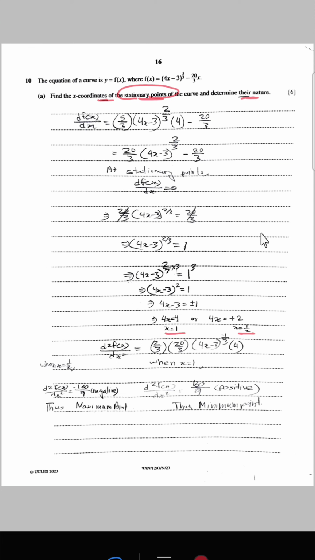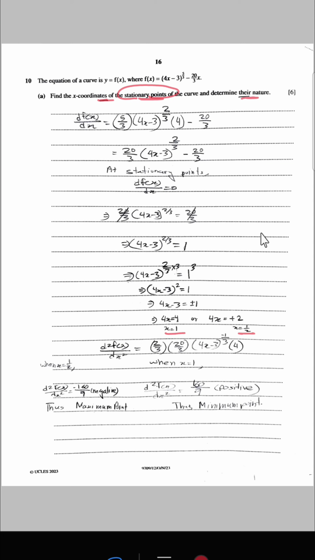State the set of values for which the function is increasing. Since the function is increasing, that means dy by dx, or gradient, is greater than 0. After equating this gradient to greater than 0, to find the critical values of x, that means the values of x that are equal to 0, we find these two values, that is 1 by 2 and 1.